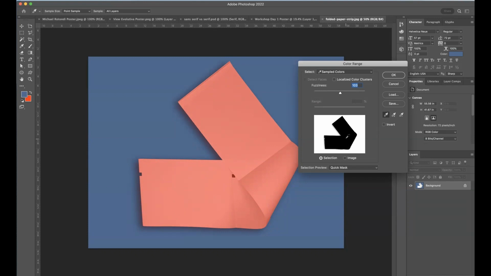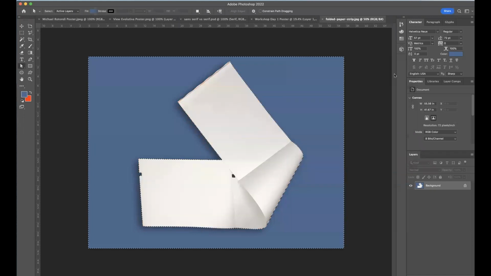And when you've got it to where the image in here looks right, and again, it might look like this, but if you click on Selection, you do have that black and white option there. And I'm going to click OK. Now, if I were to cut this piece out to paste it into my poster, that would be incorrect because actually it's the blue that's selected. I selected the color range of blue.